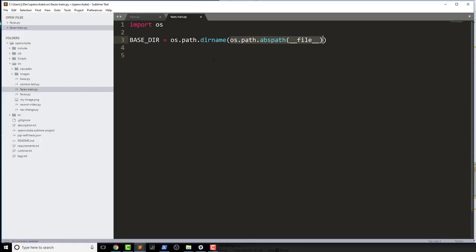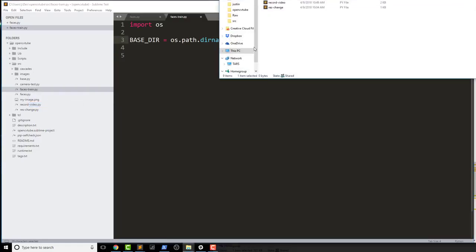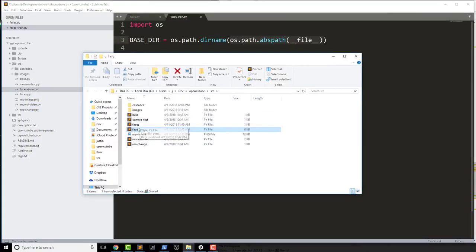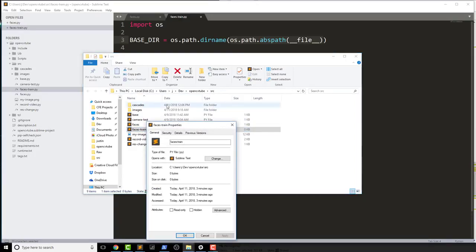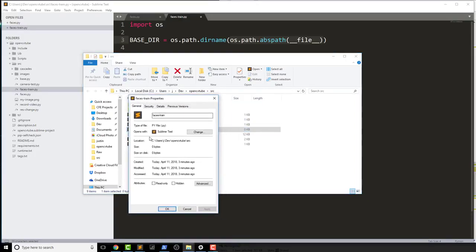Okay, so if you've never seen this call before, basically what I'm doing is wherever this file is saved, this current Python file, I'm looking for where that path is. That is the path on my actual system. In other words, right here. So if I bring this over, this is the path, right? So this is part of the path, and then that's the final path with faces train in there. So again, going into the properties even further, I see that the location is here, and then the actual file would include that final location.